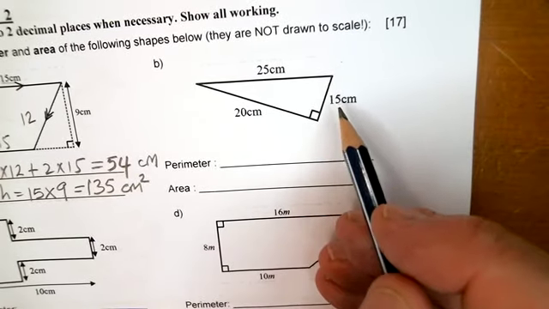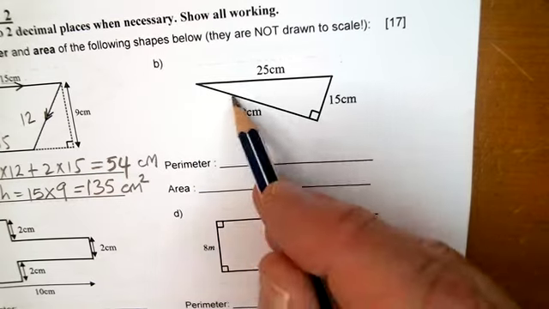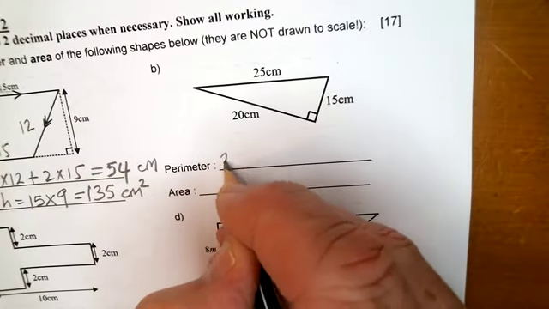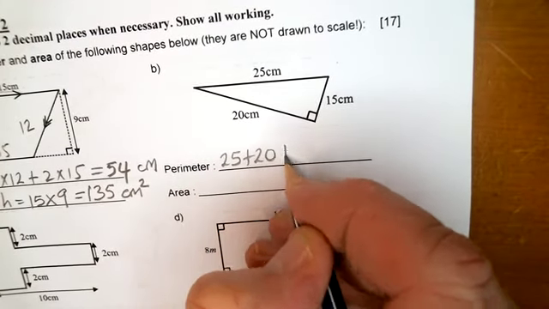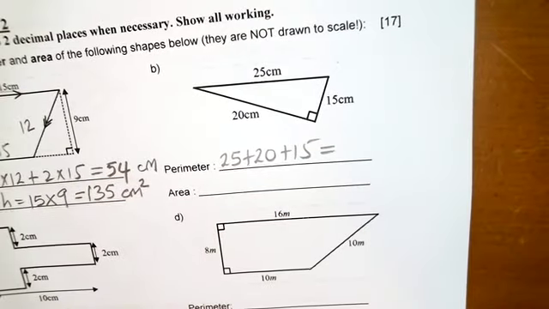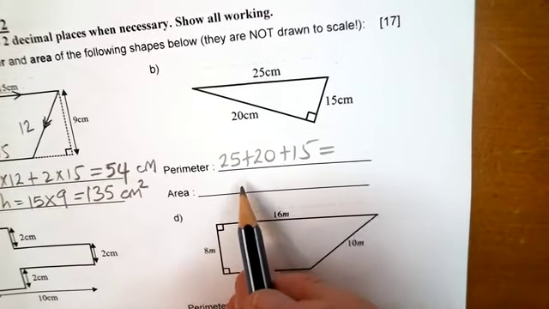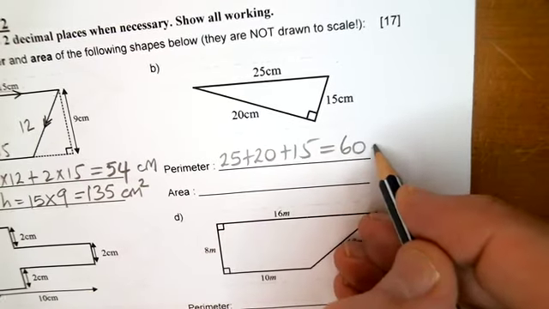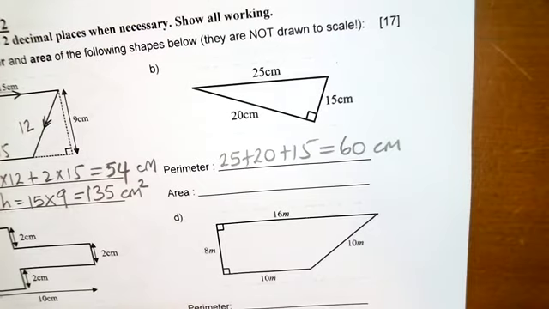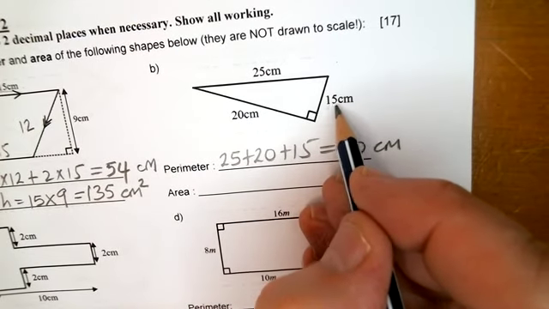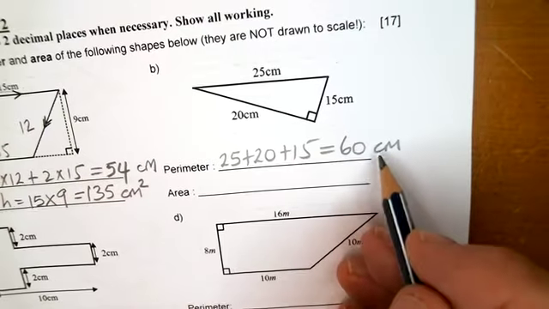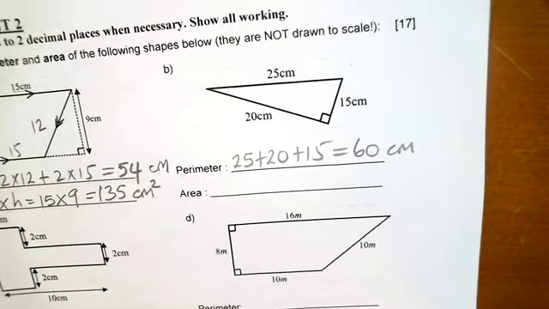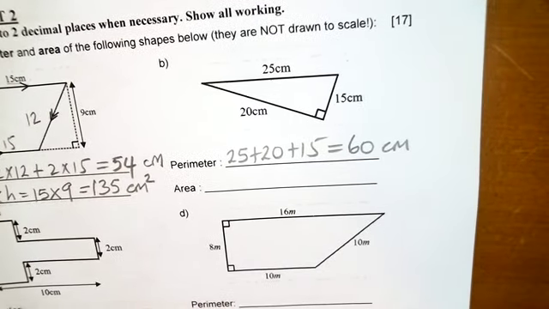Very cool. And we're going to do base times height. First of all, the perimeter we've got is 25 plus 20 plus 15, just the distance around the outside. Let's have a look what you got there. So you've got 25, 40, 50, 60. It's going to be 60 centimeters. There it is. Notice, by the way, the centimeters should have a gap in between the number and the units, and they don't there. We should do it like this, yeah? A gap. These ones don't have it either, but do make sure that you do. It's a classic way to lose marks.